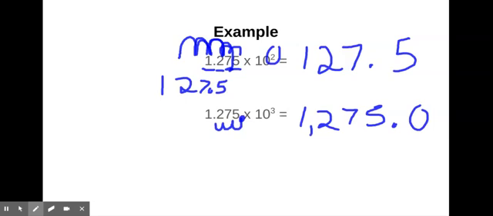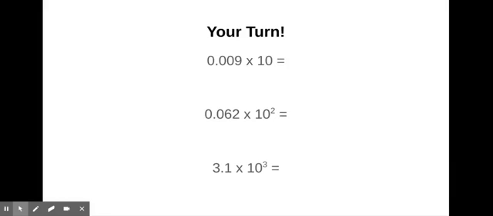Let's have a couple more, and this time you try them. Go ahead and try these problems on your own. They are in your math book on page 131, numbers 2, 3, and 4, or you can just try them on a whiteboard or piece of scratch paper. Pause the video until you're done.